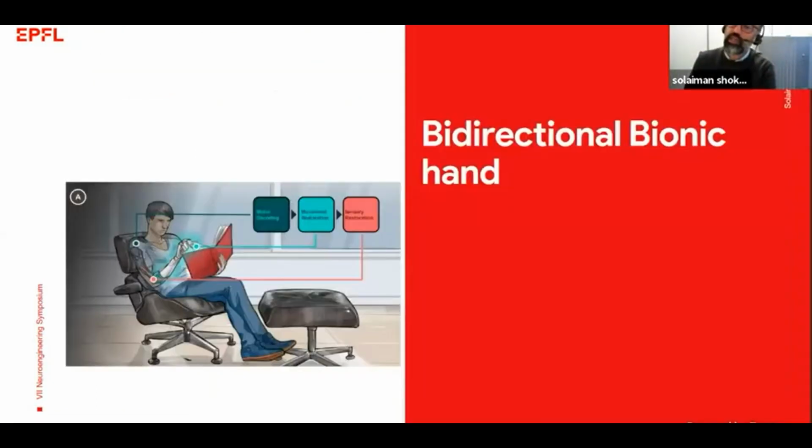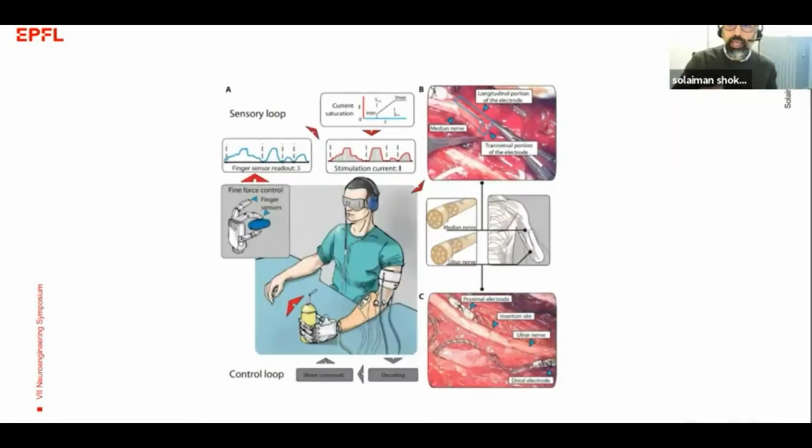I will start here with the bidirectional robotic hands, or bionic hands. Here is an example of what we do routinely in the Translational Neural Engineering Lab here at EPFL, mainly with the impulse also of Professor Silvestro Micera, who is the head of the laboratory. In this example, published in Science Translational Medicine by Raspopovic and colleagues, amputee patients have surface EMGs recording muscle activity that are then decoded to control the motor commands of this robotic hand.